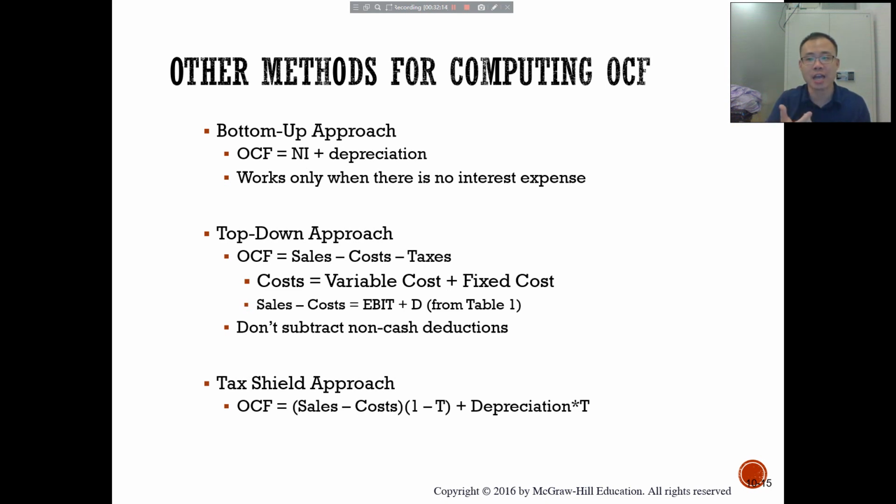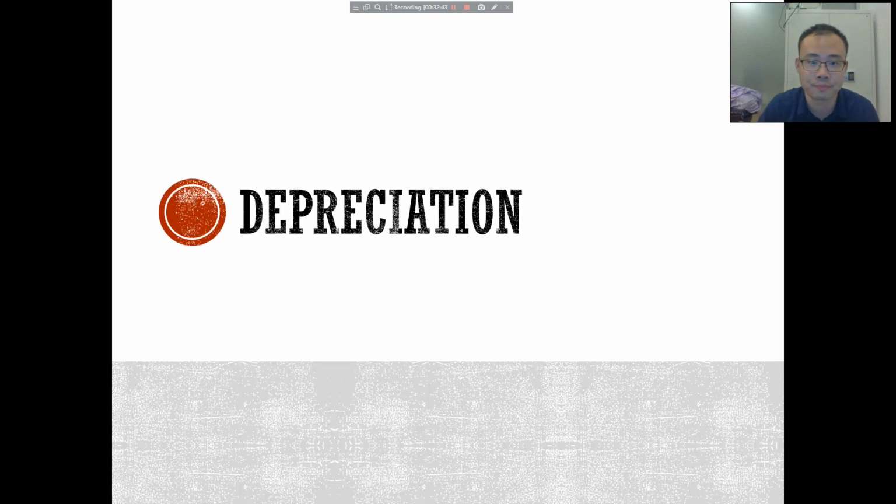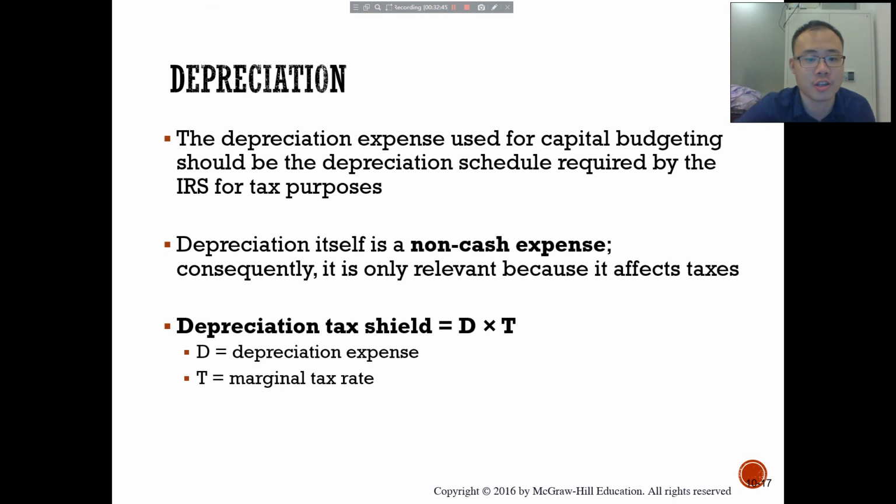So the operating cash flow should add this item up. Add it back because we assume that we have depreciation, we have the value loss, so we paid less taxes. Paying less taxes means that we got more cash inflows. So OCF is increasing because of the depreciation tax shield.